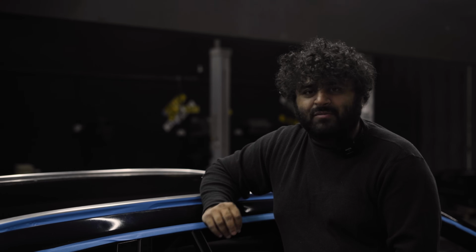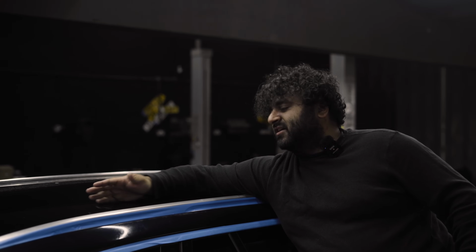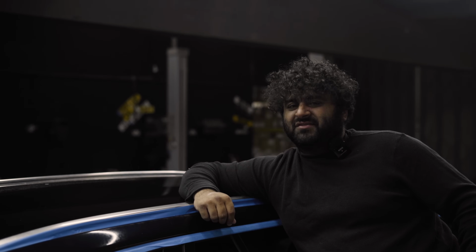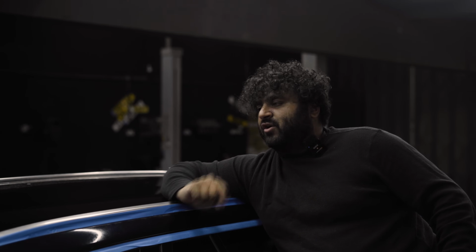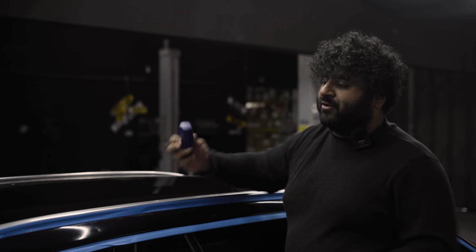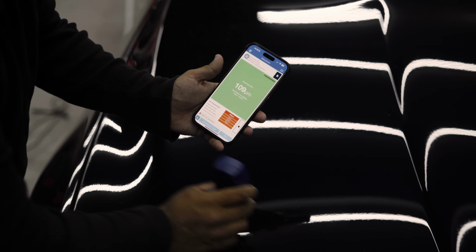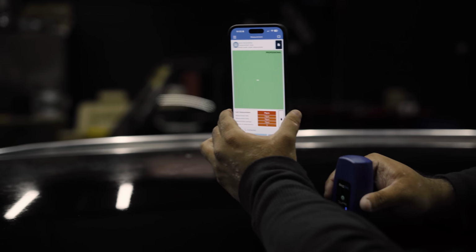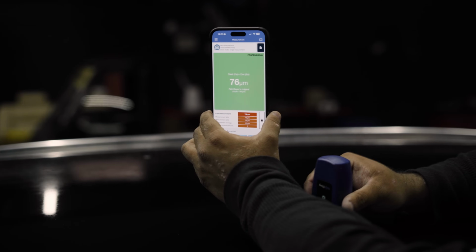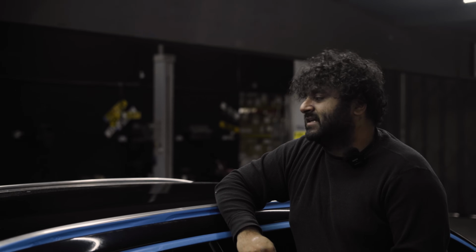So I started to get a little bit worried because the lacquer and the paintwork is starting to look a bit fuzzy, especially on the edges. And usually when it's fuzzy, it means the lacquer's quite thin, which started to get me a little bit worried. So I went ahead and got the paint thickness gauge out, and pretty much the entire car is reading about 110, 120 around the entire car. The bonnet's 120, but the roof is 76. And in some places 71, and the lacquer's a bit thin there, so I'm mildly starting to get worried.